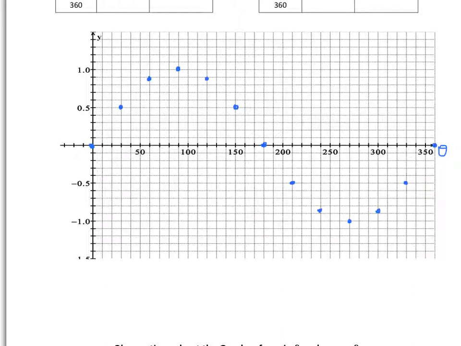Now we're going to connect those points as well as I can here with a smooth curve. Okay, let's remember here that this is a circular function. In fact, what we've done essentially is unwrap the unit circle. Okay, so it's important to remember that the sine curve and the cosine curve are not jagged. Okay, they're rounded, what we call sinusoidal functions.